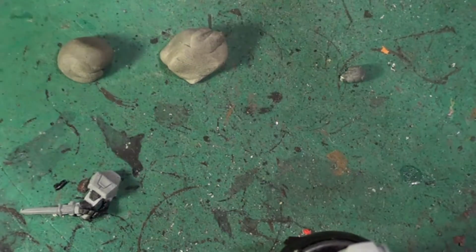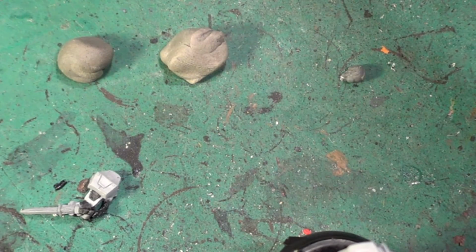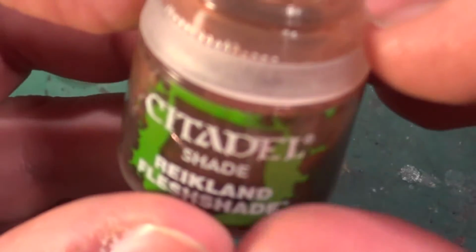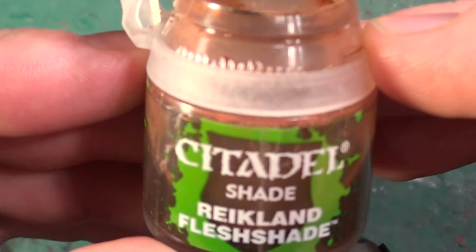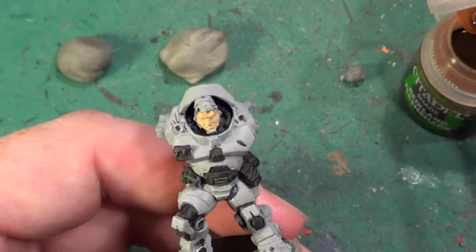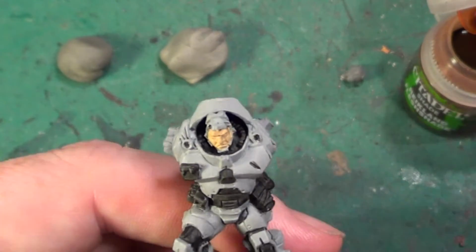So what is the next stage? Well, first of all, we have to do washes before we can do anything else to this. This brings out the shadows. So the washes I'm going to be using, the first one is Reikland Flesh Shade. And this is going to be, surprisingly enough, for his flesh.